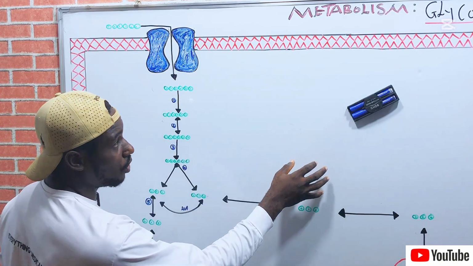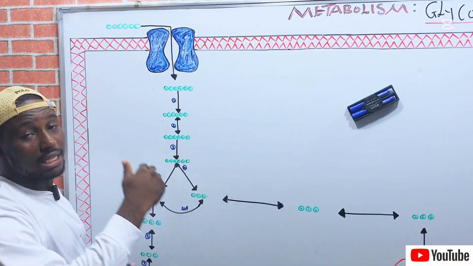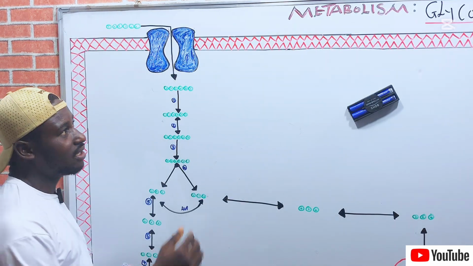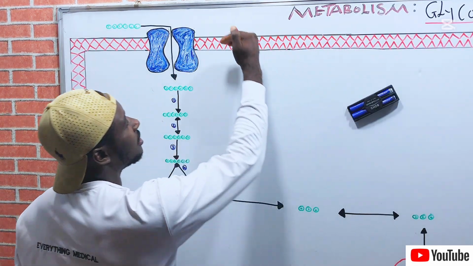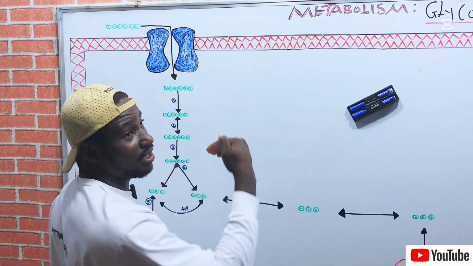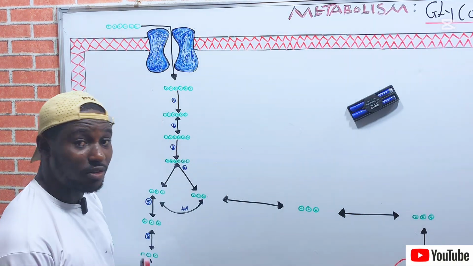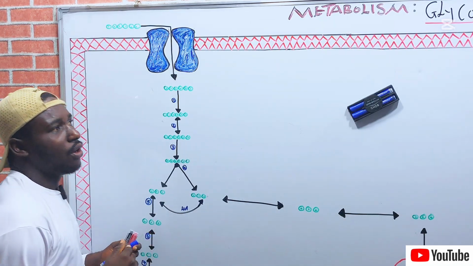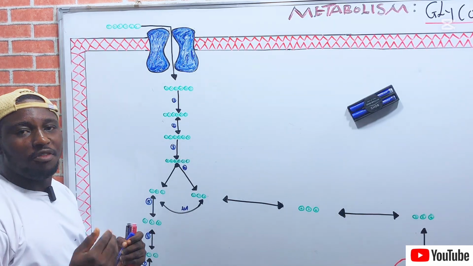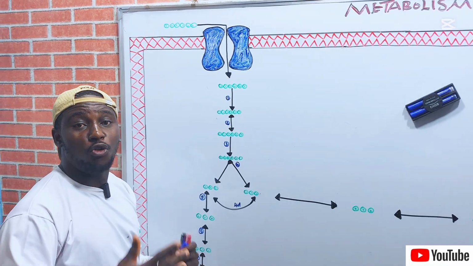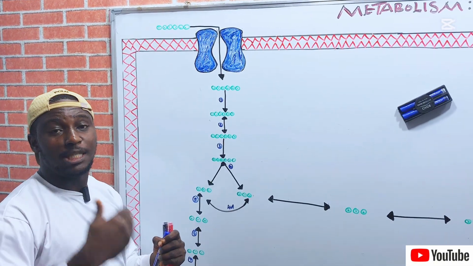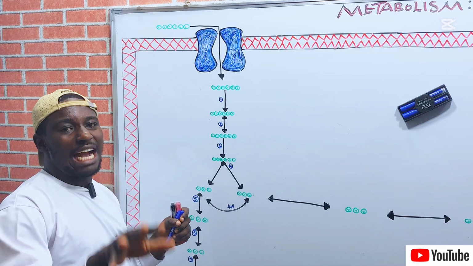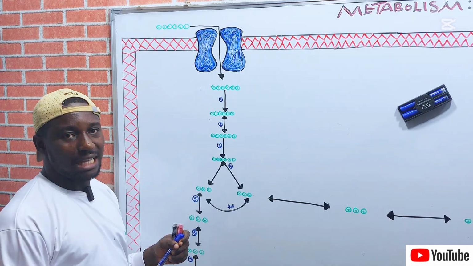This is the cell cytosol, because this pathway, which is glycolysis, occurs in the cell cytoplasm, right? So this is the cell membrane. This place is the extracellular part of the cell, that is the environment outside the cell. In here is the cell cytoplasm, right? Now, when glucose has been found in the blood, it will begin to be transported by specific glucose transporters into different organs, because every organ has its own specific glucose transporters, right?